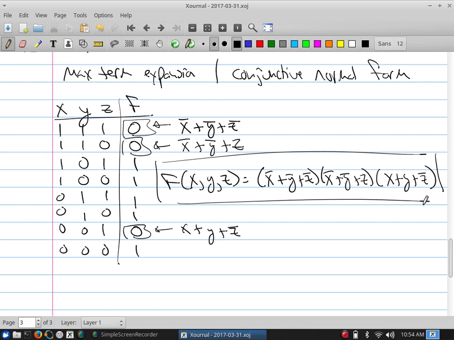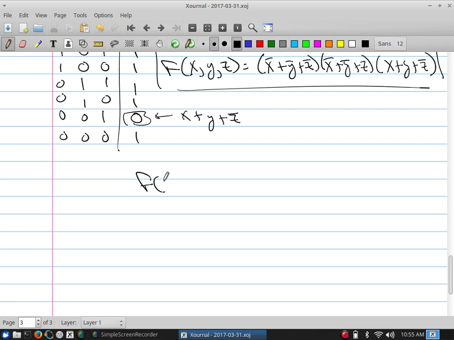Now, max term expansions, min term expansions. A lot of times in programming classes they would say things like, if I had f of x, y, z and my answer was x, y plus x, z, that's a sum of products. And the answer is, no, it's not. Sum of products in this class means you need to see all of the variables. Every min term can't get away with just two things. Every min term must have all three variables.